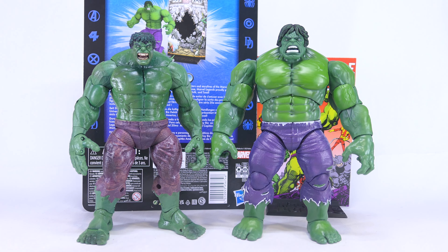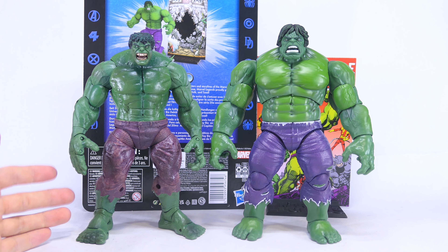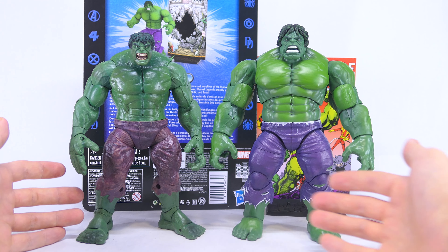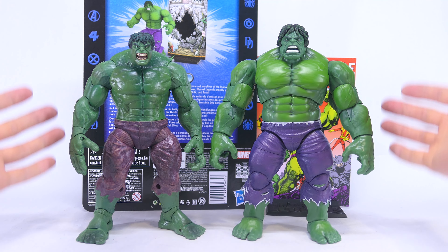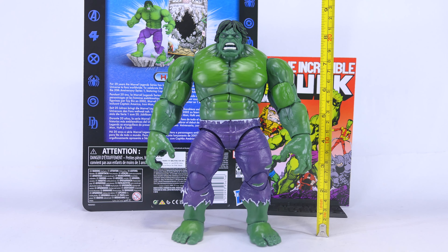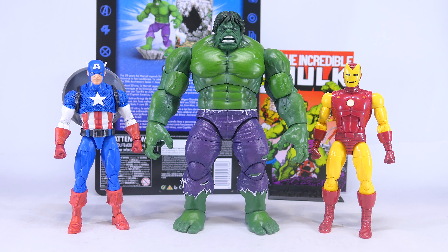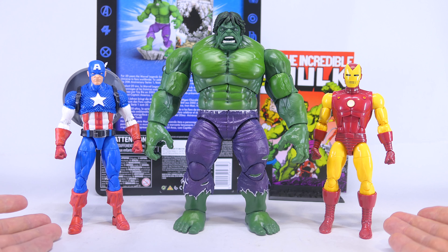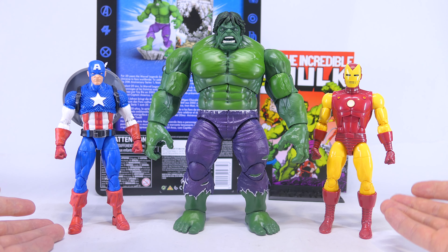Here's a quick side by side with the Toy Biz Face Off Hulk action figure, and we can clearly see how action figure technology has advanced over the years in terms of manufacturing and production. Size-wise, the Hulk stands at 8.5 inches, which is about 21.5 centimeters. Here he is with the 20 years Captain America and Iron Man, and at this point I can say that the Hulk feels like the middle ground of this series — with Cap being the outstanding entry and Iron Man being the slightly disappointing one.